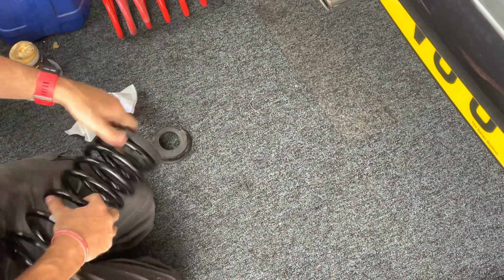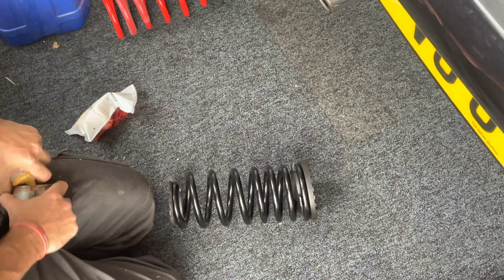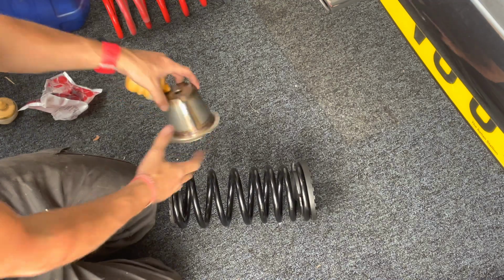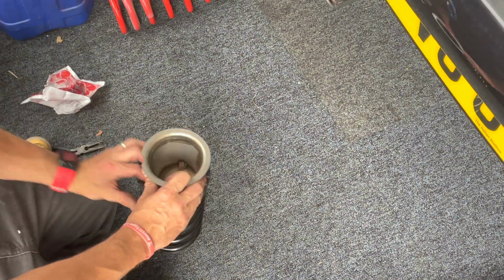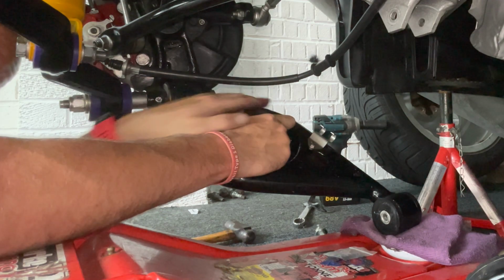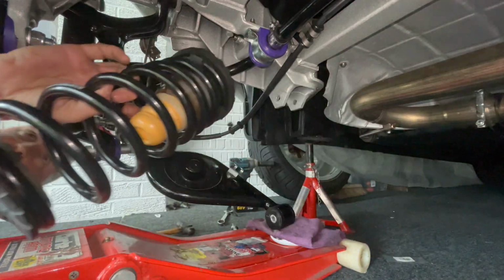So the rubber spring perches are transferred across. The old bump stops were pulled out. These do take a considerable amount of force to pull out. New febi parts put back in, new bump stops. Easiest way to fit these guys I found is to put half of the bung in and then twist them in. Then once you're ready, guys, you need to remove these plastic perches from the bump stops before you put the springs in.